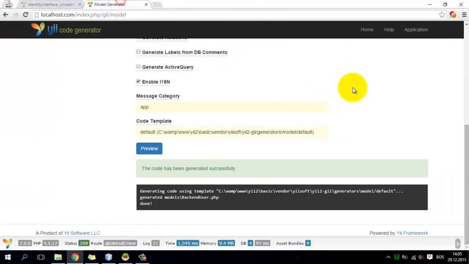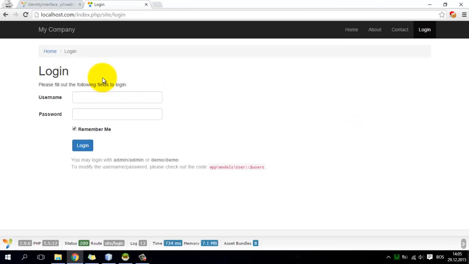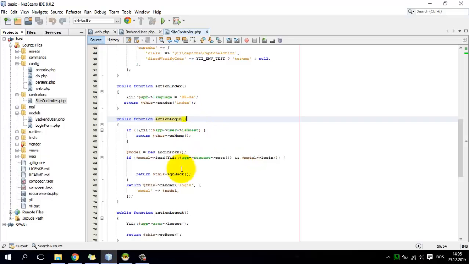When I want to log in my user, I will click on login, and this login page will show. Actually, this action is called, and here I'm a guest user, so this will not be executed. The login form is created because this is not a post request. We are sending a get request. The login view will be rendered, and then the form will be displayed. The page will be displayed.